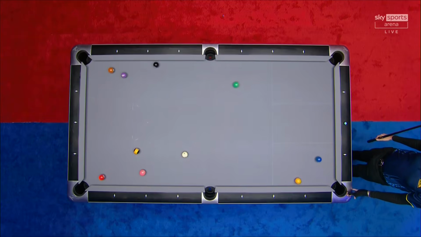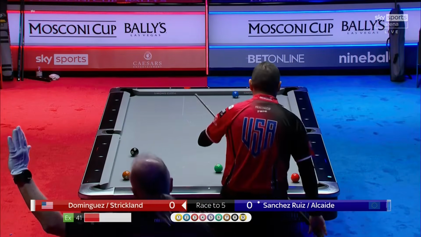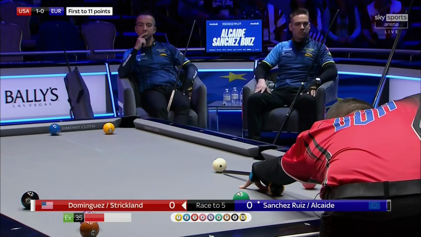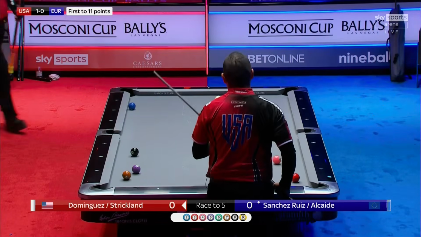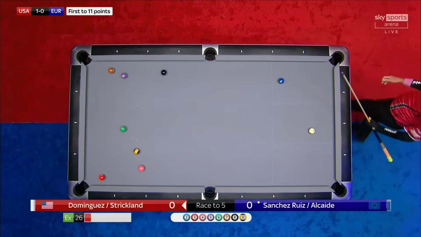Yeah, I think this is the whole purpose of the break box and the 9 on the spot. Nice to see a bit more of a tactical game. Oscar Dominguez looked all right in the team point. Come with the goods.